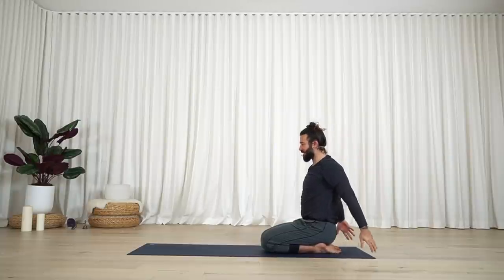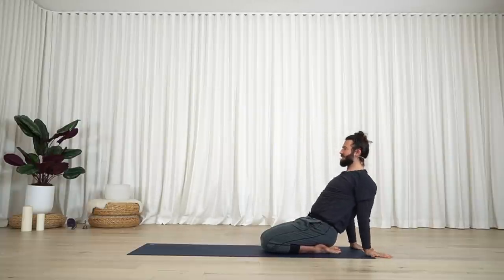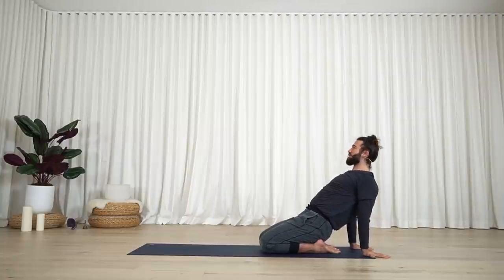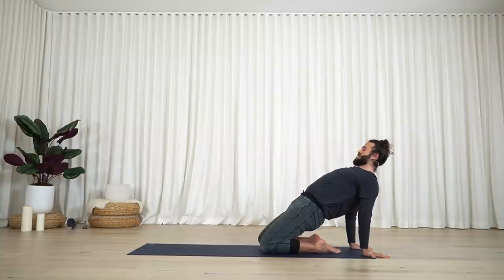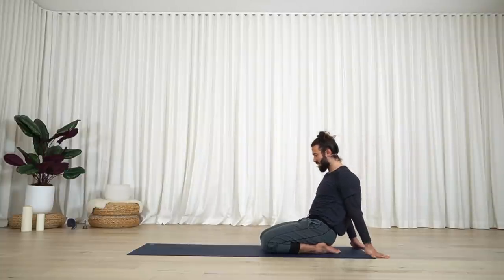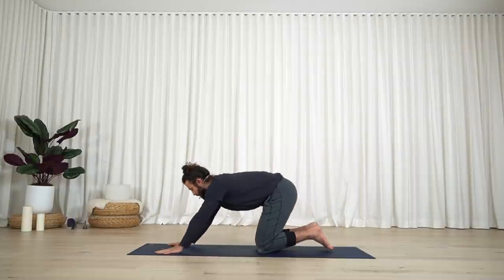Go ahead and release your hands. Bring your palms or fingertips flat to the floor behind your toes and then drive the shins up, opening through the front line. See if you can get long through the arms to lift through the chest. And exhale, release. Bring your hands back out to the top of the mat.